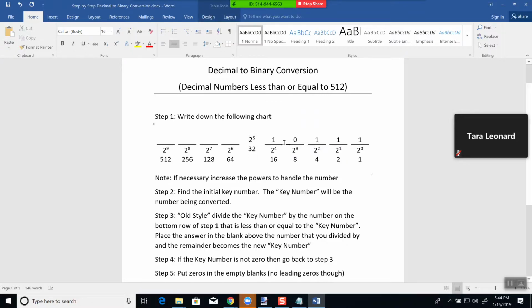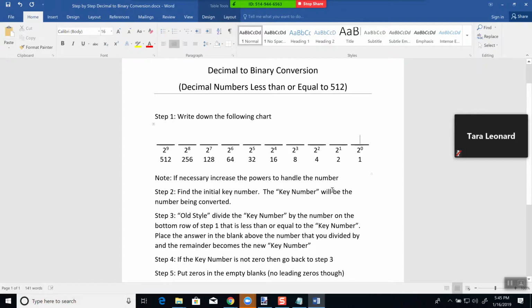So let me get rid of these numbers, if I can figure out how to do it. And again, we're going from decimal, what we're used to using every day.